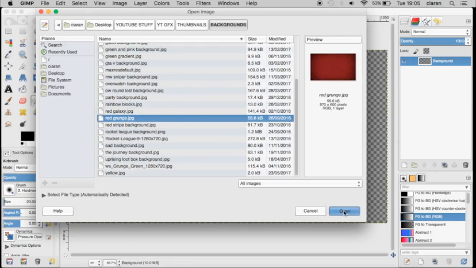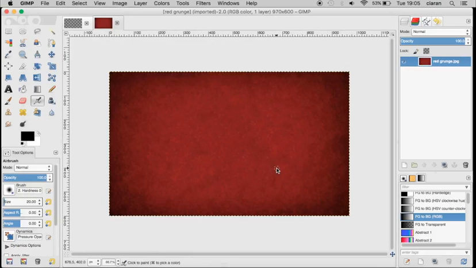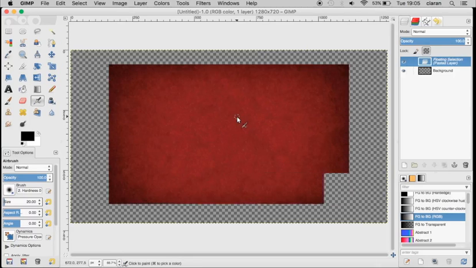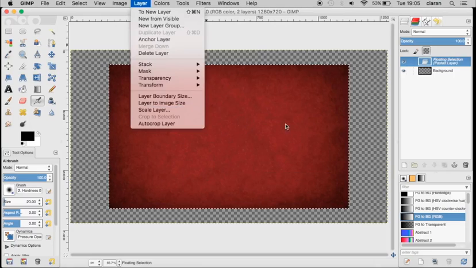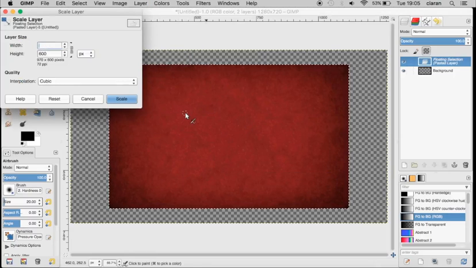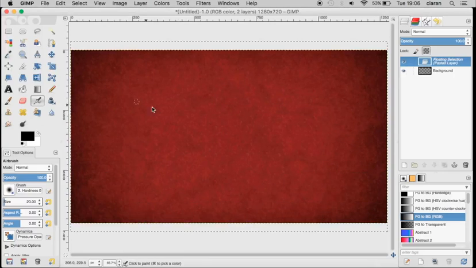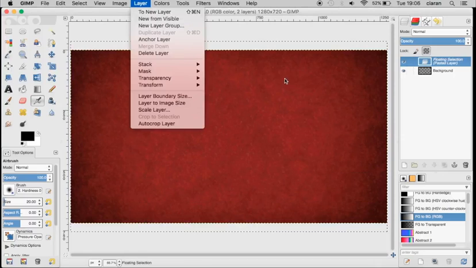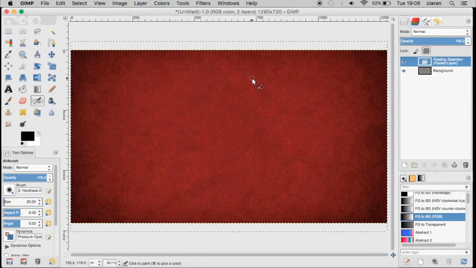I just get this plain one here, red, and I'm just doing Control-C or Command-C to copy that, and you want to see that copy pixels to the clipboard. That will prove that you've copied it. Then you just exit out and paste it onto there, and if it's not the whole size, just go scale layer, then type in the size, and you'll be all good to go. Now what you want to do now, and it's come out slightly big, but that will just chop that off anyway. Since it just covers the whole thing, it's slightly bigger, but that's just because of the original size of the background, but it's fine, it will just save the actual thing.